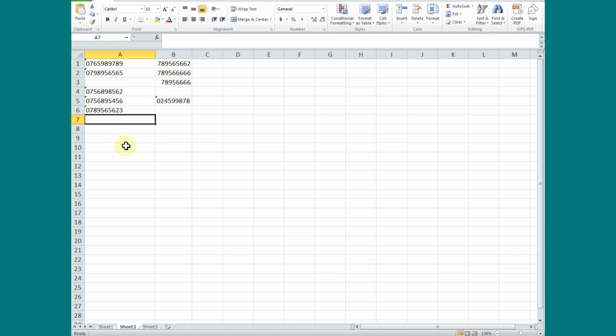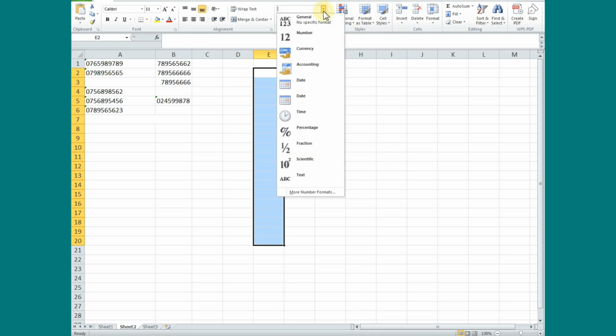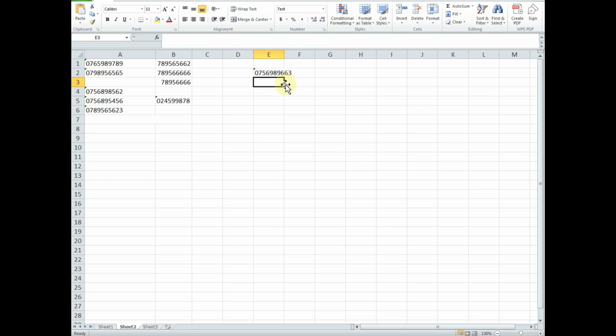So if you have a list of telephone numbers and you want them to start with 0, maybe you have 10 people and they want to type their telephone numbers, all you have to do is highlight like this up to the number of people you have, and then from there you click on Text, which means by the time you start to type like this and you finish, the telephone numbers will appear as you have typed them. This is just what I wanted you to know about this.